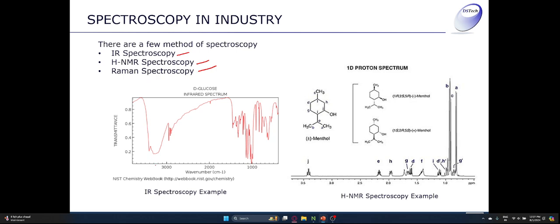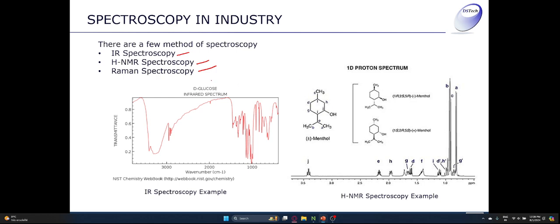First will be IR, as you can see here. This is wave number. Wave number is actually just 1 over wavelength, if I'm not mistaken. I'm not too sure, so maybe it's not a good idea to write it down here. Wave number is basically a signature of the IR range.